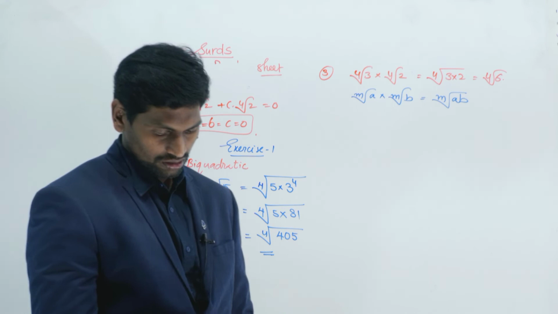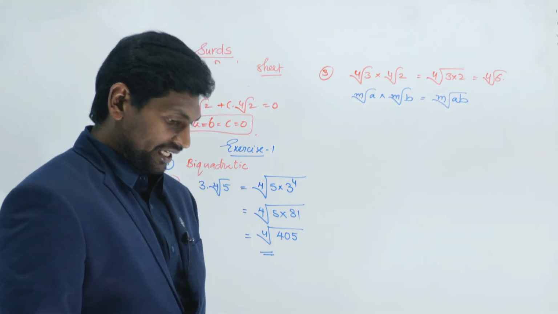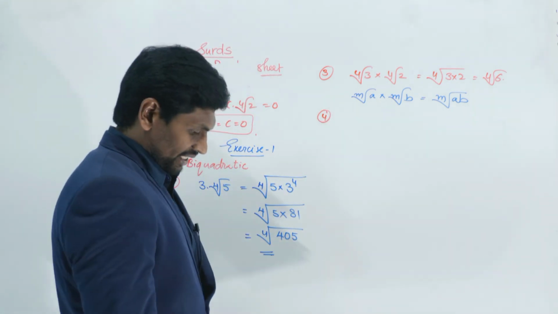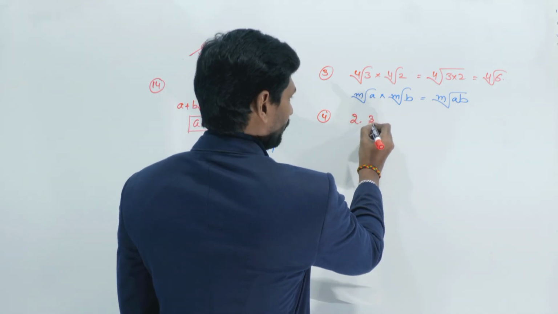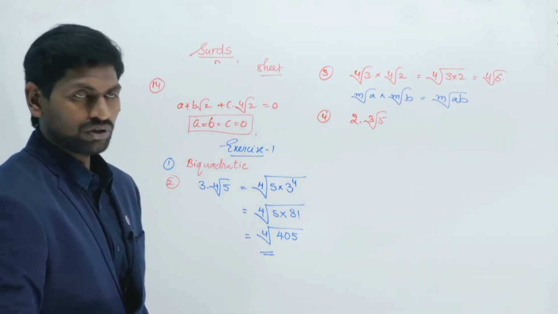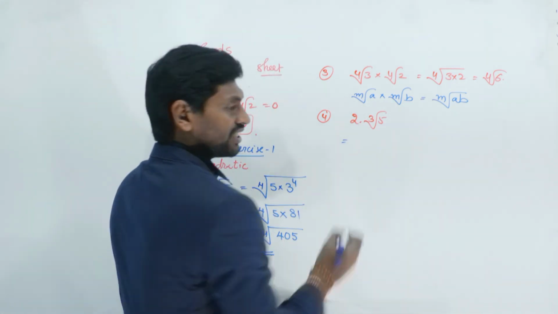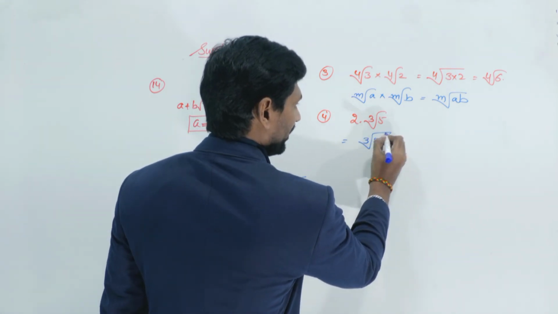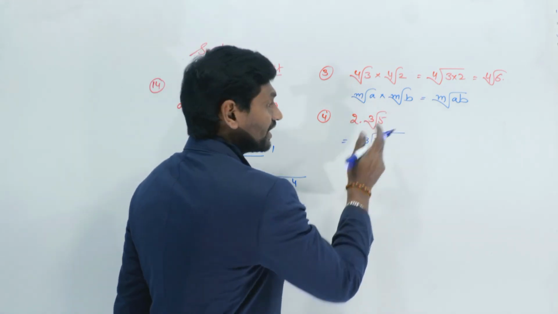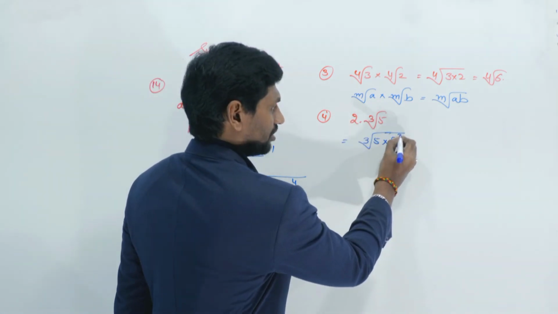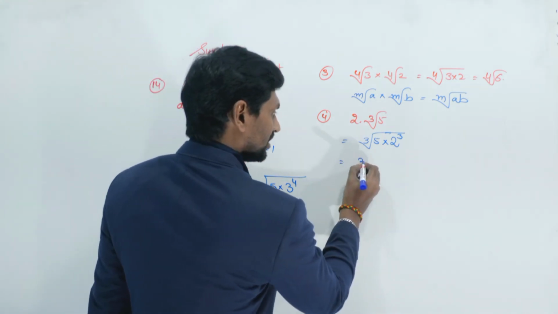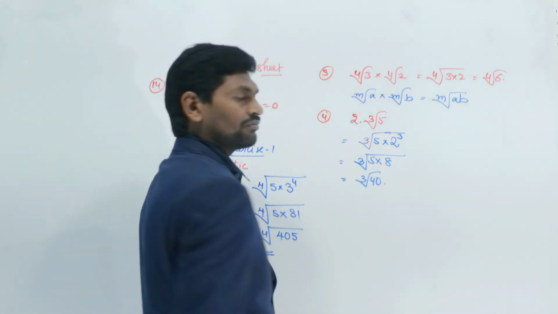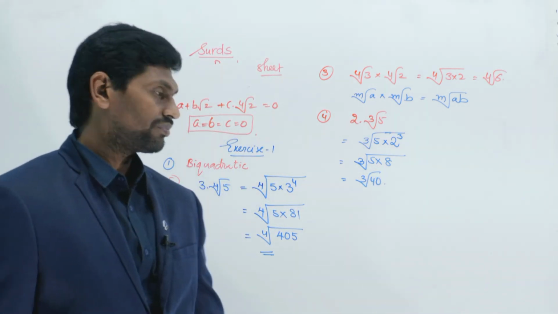Please note that. Next, the entire form of 2 into cube root 5. Entire form or pure surd form is also the same. So what is the order of this surd? The order is 3, because 3 is there. For the cube root of 5, when you take the 2 inside the cube root, it will be 2 cube. 2 cube means 2 into 2 into 2, that means 8. So the cube root of 40, since 5 8s are 40. Please note that.